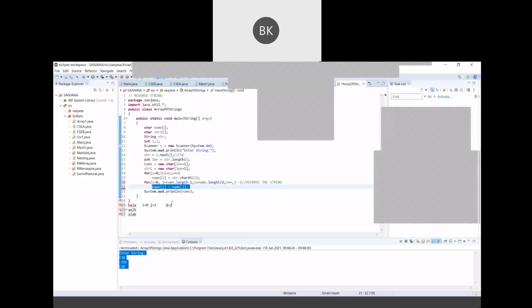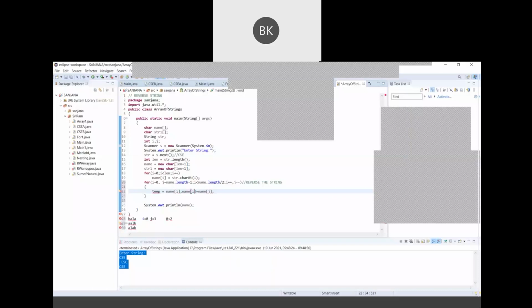What is name of i? Name of 0 is B. Name of i is equal to name of j, sorry, don't write it in such a way. You have to exchange. You need to take one more temporary variable. Temp is equal to name of i, name of i is equal to name of j, exchange, swapping.